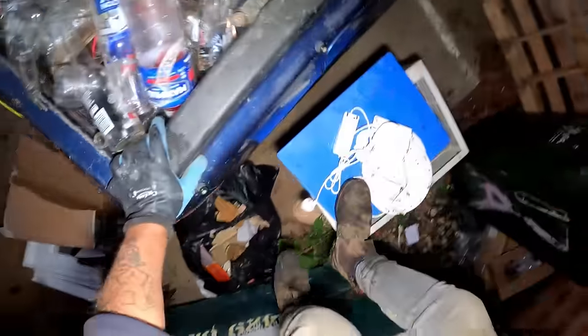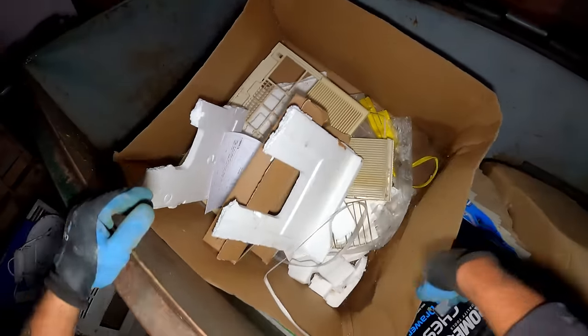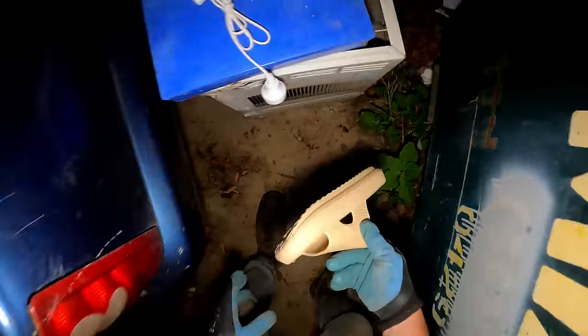Rightio, let's get out of here and clean this mess up. Let's see what's in this wheelie one. Yes. Up and at him, mate. Get back in there. And that's the advantage of having a couple of boxes. You can just put it straight in there. I might do him a favour too. Drag our shoes down the road. Ooh, that's a fancy colour. Bone. Might do him a favour by emptying that. These couple of boxes. I think they'd appreciate it.